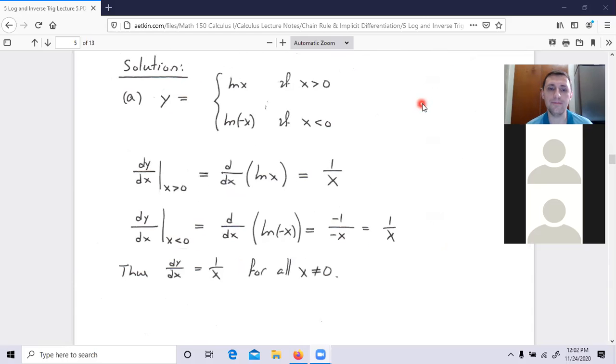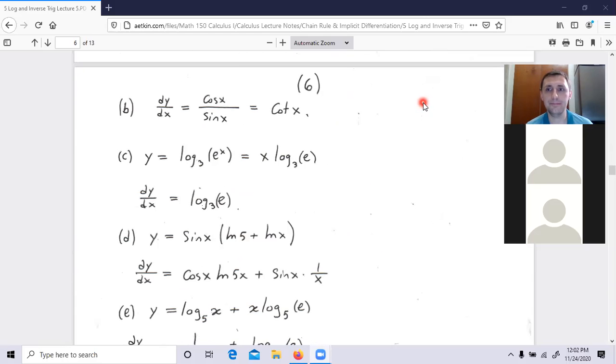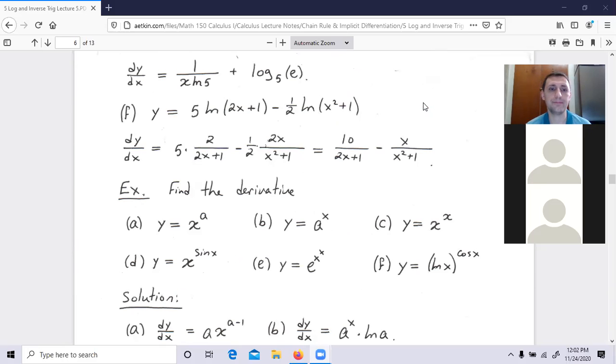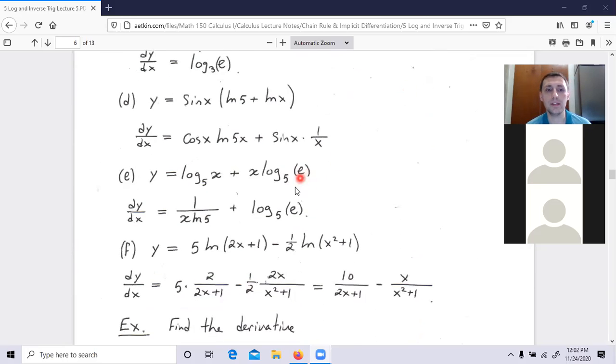All right, let's do it now. Here is what happens. First we are using logarithmic properties to write it in a form that does not involve as much multiplication and division. And then we take the derivative. Derivative here, it's 5. Derivative of the inside is 2x plus 1. Numerator is 2, minus 1/2 times 2x over x squared plus 1. This is what we get. Good?